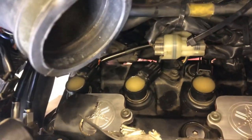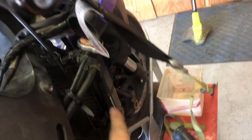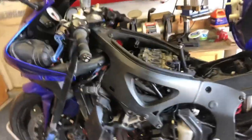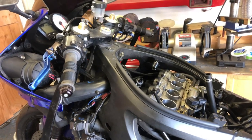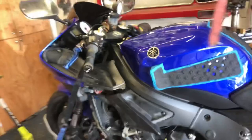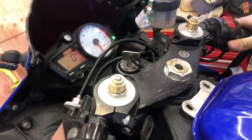Valve cover is installed and torqued down. I installed the coils and hooked those up, throttle bodies are on, routed the coolant line back up, all coolant lines are hooked back up. Still need to hook up the bottom connection, then install the air box and drop the tank. We'll start it up and hear the noise again - I imagine we still haven't located the origin of that, so kind of disappointed. But we do know the top end looks okay, at least the cams and such. Let's hear it run.